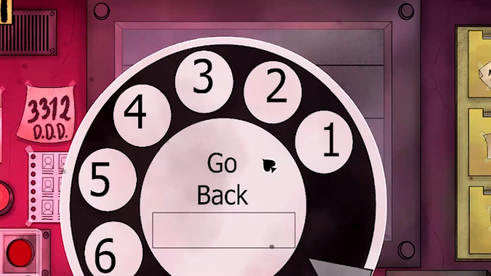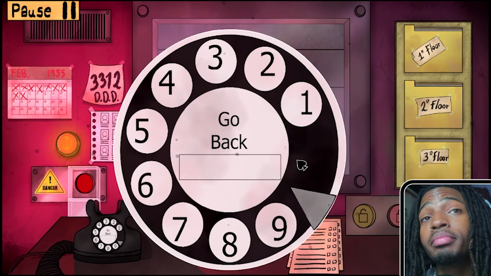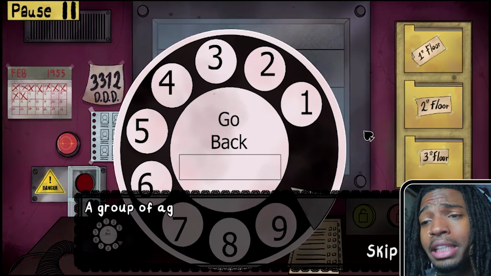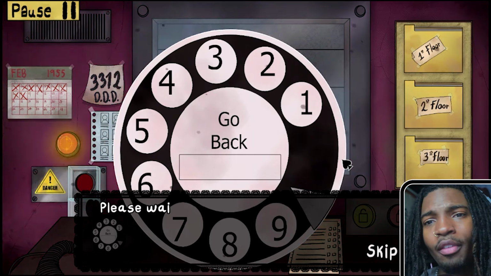Oh, okay. Pick up the phone. Yes, I know I did. You have connected the DDD. A group of agents have been sent. Okay, good. Do you see this man covered in blood?